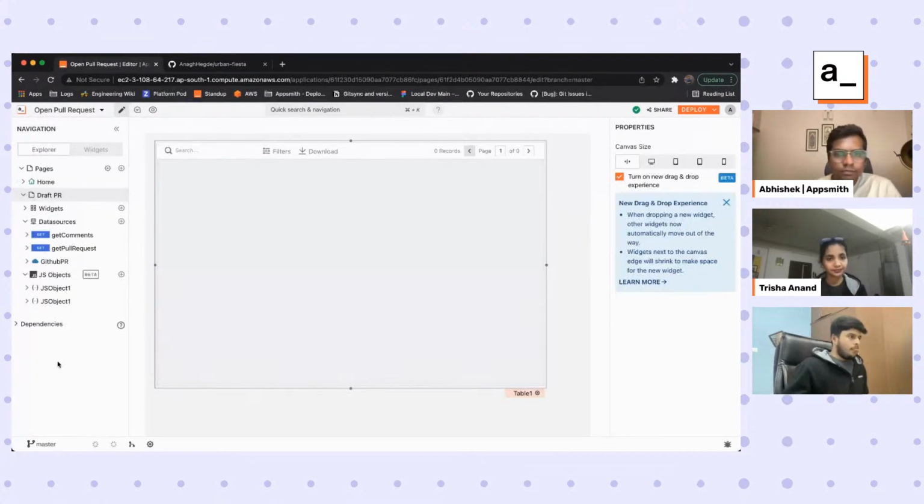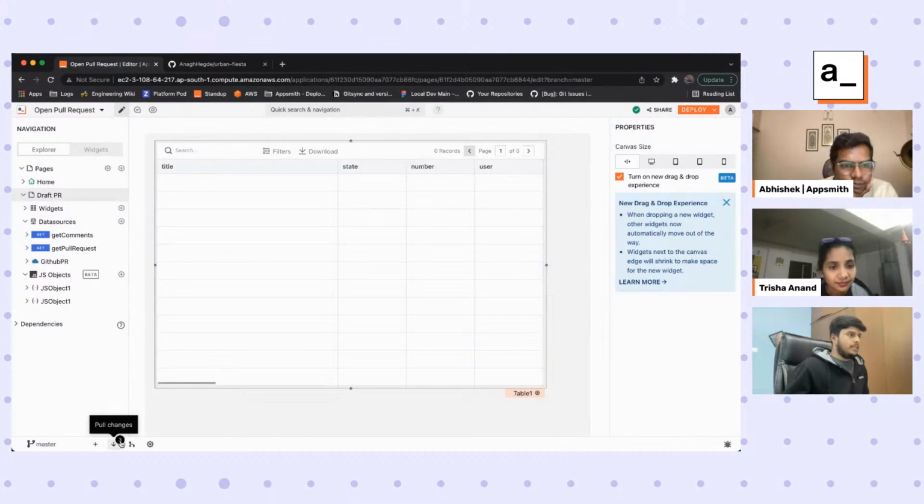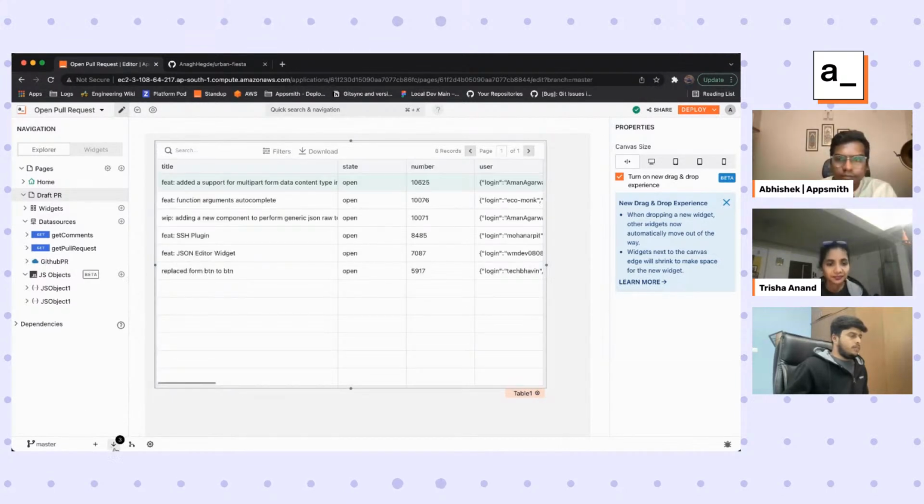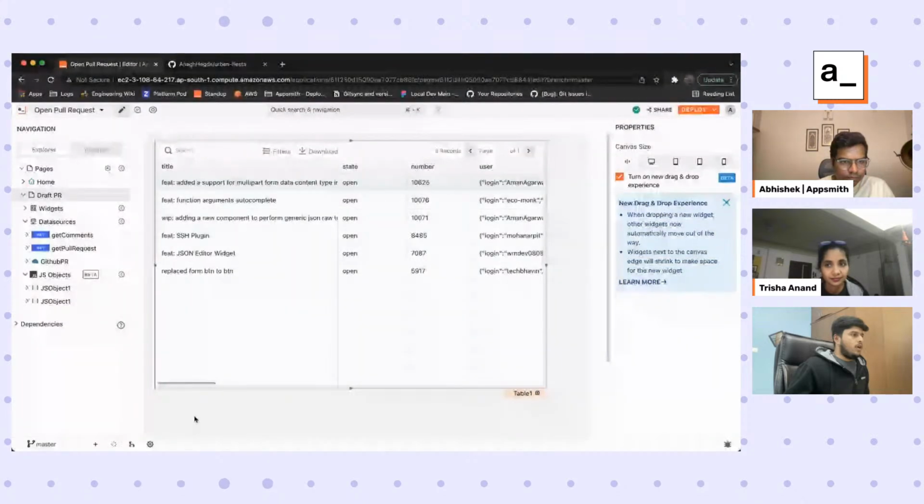Once you go back to the master branch, at the bottom bar here you see this number, right? 3. This basically does the pull operation. Generally this would be in a disabled state, until and unless there are any remote changes present, then we enable this. In that case it will tell you how many commits it is ahead.